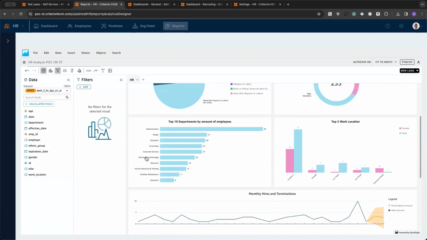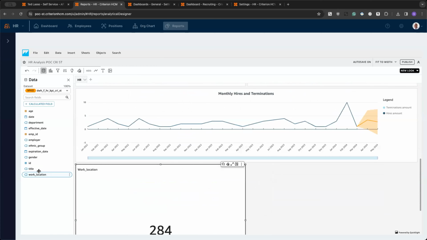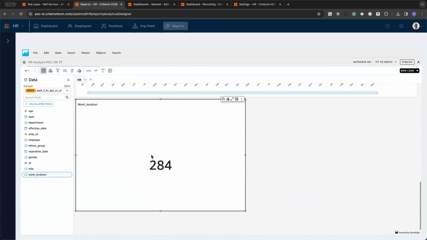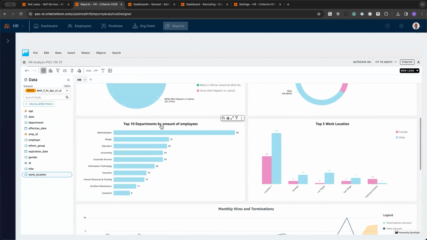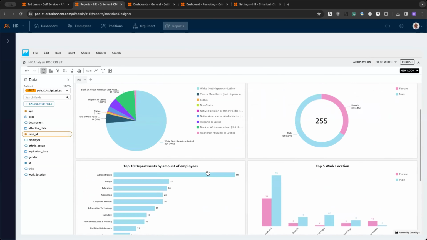Like if I wanted to do something with, I got top 5 work locations, but let's say I didn't have work locations on there and I wanted to actually do that, I could start adding information to this and create a new one. I could say, all right, I want to do a new analytic with work location. And you can see here, this is a count of the number of work locations. I have 284 employees. It's just counting the field called work location. So that way it matches this. I have 284 records in my database basically that are out there. But if I now again wanted to filter this or whatever, I can do it. If I don't like this visual, I can get rid of it.